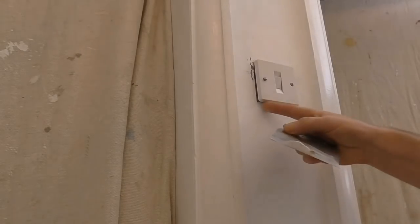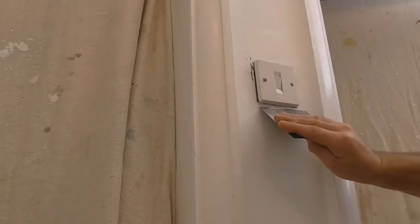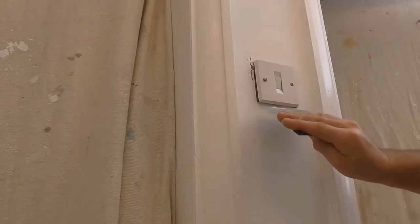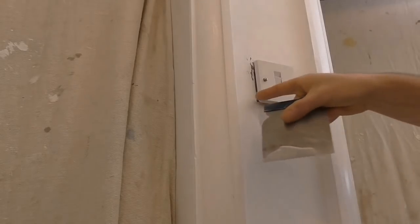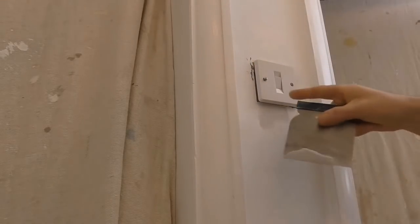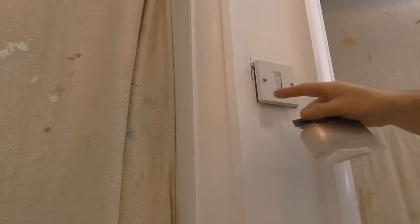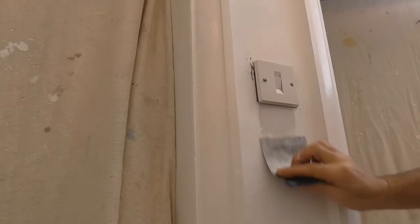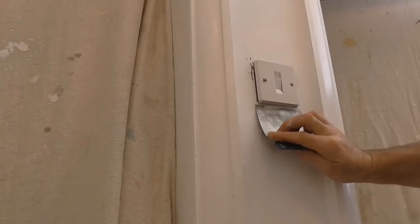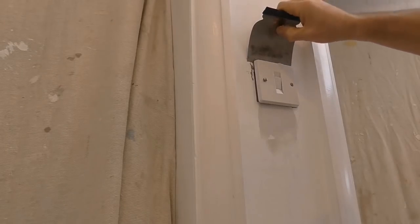Got an area down the bottom here that wants doing. So not going beyond the plate. I've no need to with this because it's not fractured away. Sometimes you may have to remove this plate fully, draw it back so you can actually get some filler in and work and get that filled. So I'll just get some filler on this. Again, I just want to concentrate around the socket.